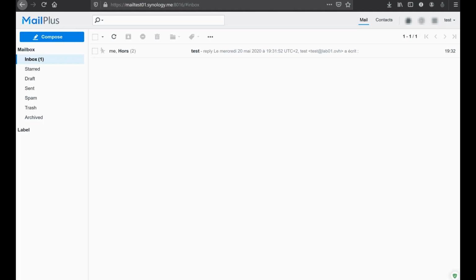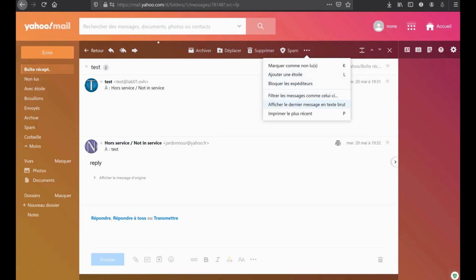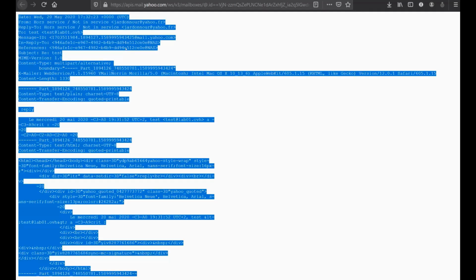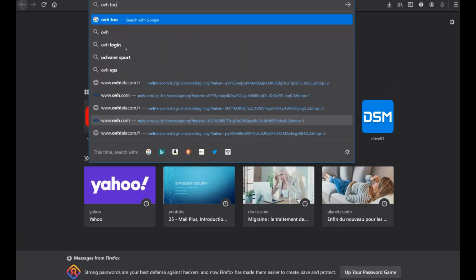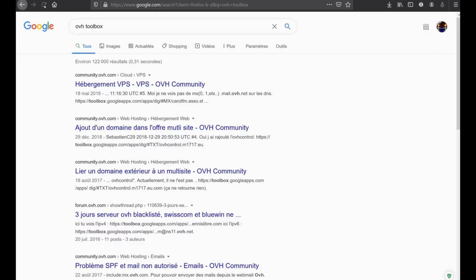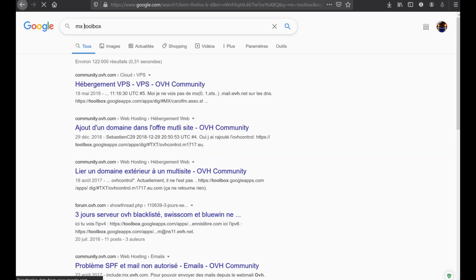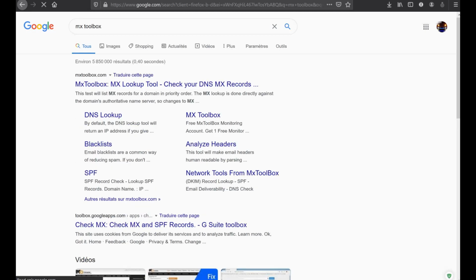So we just have received the email. Now, just before, I would like to show you something. So we can have the headers and everything. OVH toolbox. Not OVH toolbox. Oopsie. MX toolbox. Let's go and see what kind of information we have.